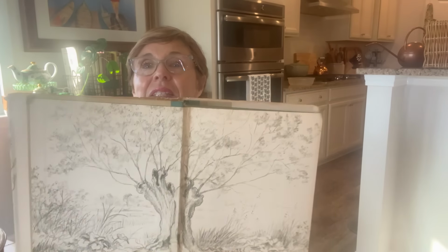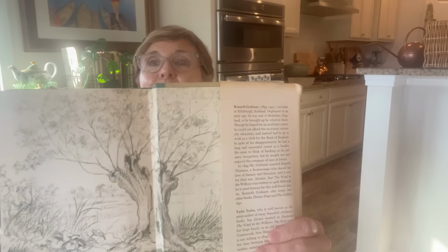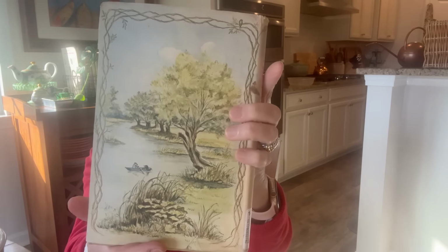And then the last book that I want to share with you, let me adjust this a little bit because the sun is coming in and I don't know how the lighting is, but the last book that I purchased, and this is a used book, is The Wind in the Willows, which is a classic book, but this particular edition is illustrated by Tasha Tudor, whom I absolutely love. So you can see the illustrations are just darling. And as I said, this is a used copy because I don't think this particular version is in print anymore, but so, so cute. And there again in the back end pages and the cover, and in the back you can see squirrel and possum. It's really, really cute.